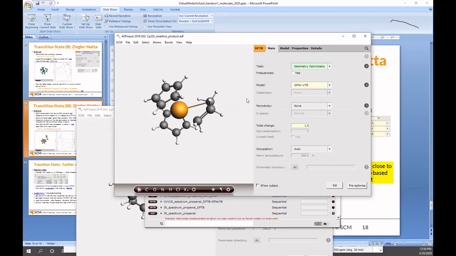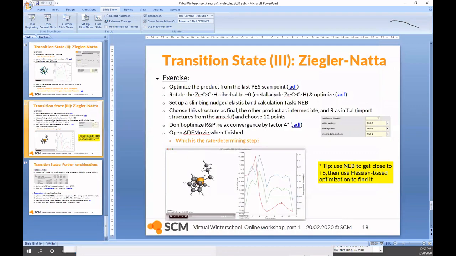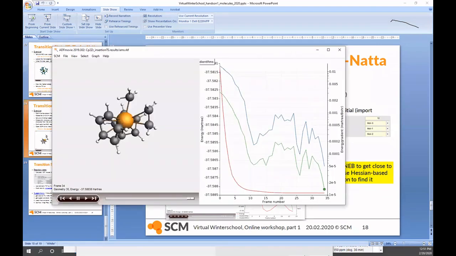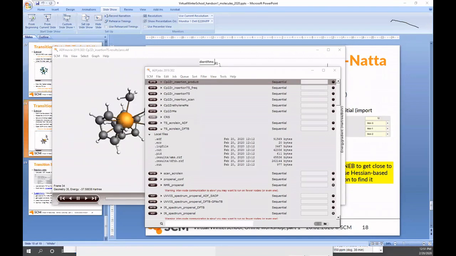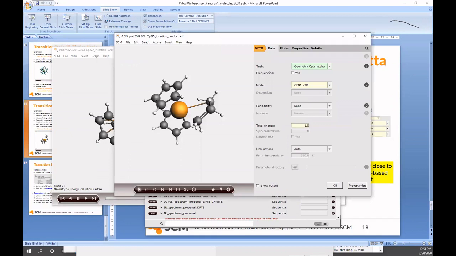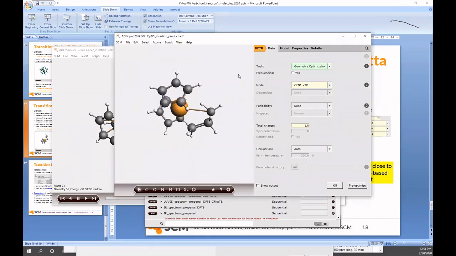And in the example file I have here, actually we have a 3-point nudged elastic band where we also use the end product. So you can find that here, or maybe we can do it as well. Let's just do it. I think we have 9 minutes, we should be able to do it, as long as I can find the correct input window. This is our product here.